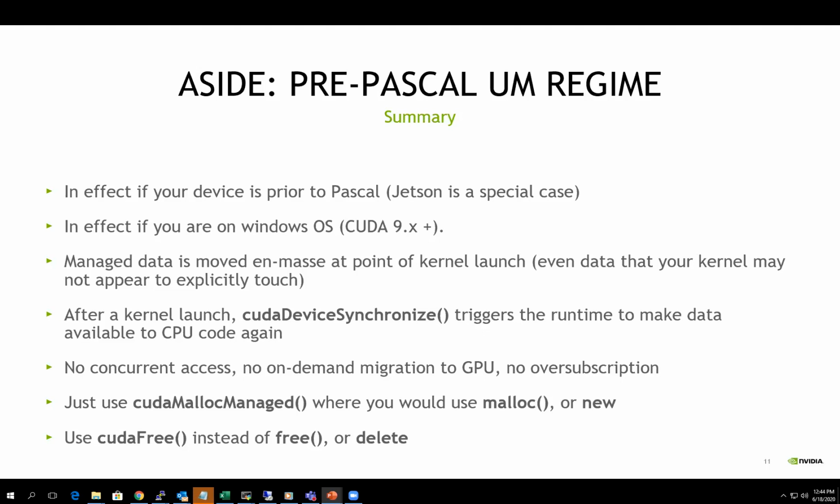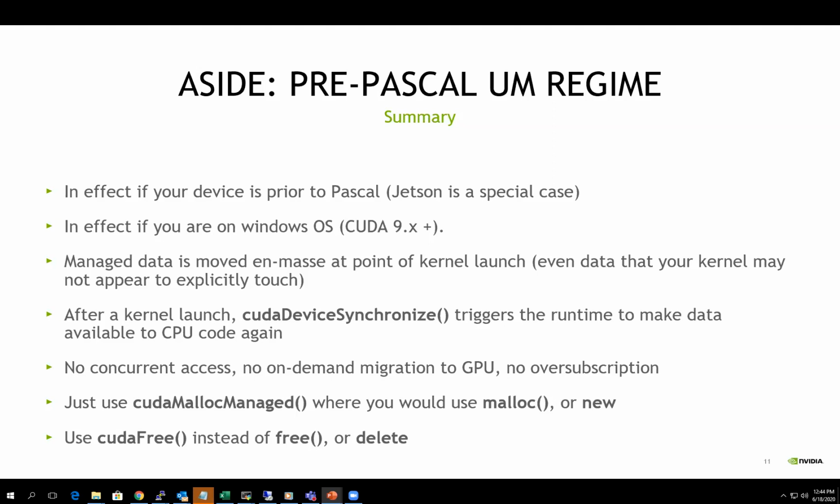If you forget to do that, you will trigger a seg fault in host code. Okay? On the device, in the newer regime, you observe something different. If I omit the CUDA device synchronize call, the CPU can still touch the managed allocation. It can still work with it. In that case, I might be introducing a race condition, or perhaps as a programmer, I've found some other way to manage that concurrent access and to make it work correctly, and that might be desirable behavior. Nevertheless, you're not going to hit a seg fault.